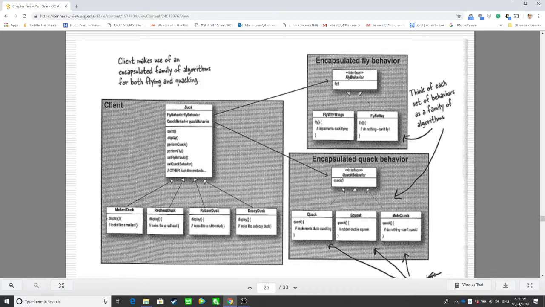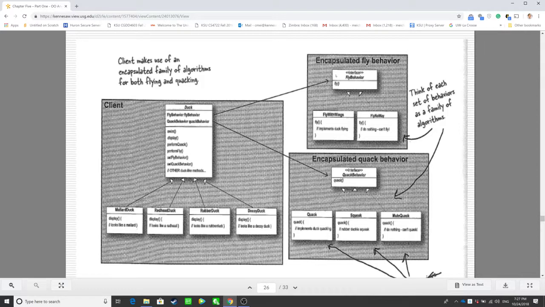And remember, when you're talking about interface, it's not always implemented. Yeah, we do have classes that implement this interface. But pay attention to these two lines, from client to fly behavior, from client to quack behavior. Right now it's using association, which means we have a reference to it.